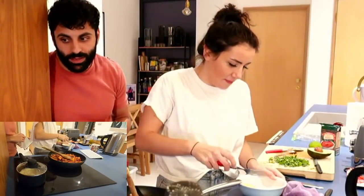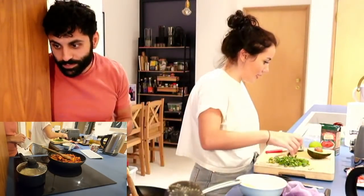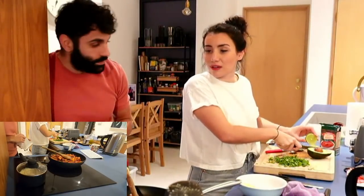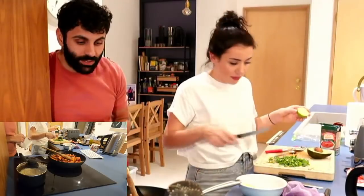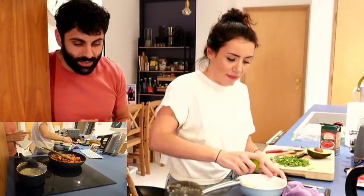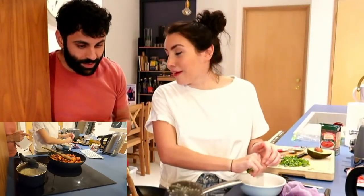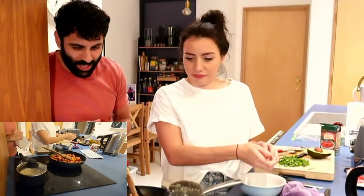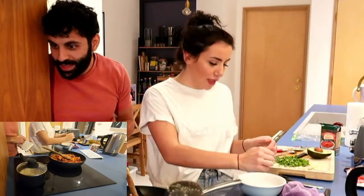Let's get my lime in here. What do I normally put in the guac that I make? Shallot. I always put shallot in there, don't I? What is this? This is a vegan jackfruit curry, my friend. Because I looked at it and I was like, that chicken looks weird, man. It's not chicken. That is jackfruit.